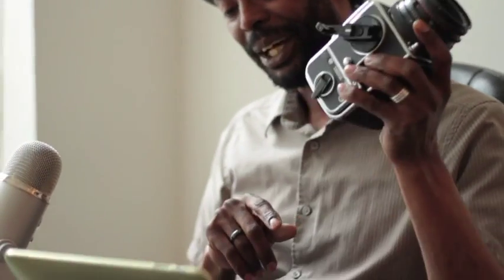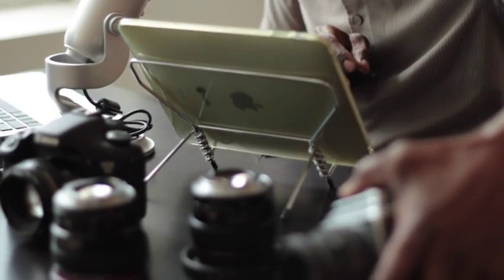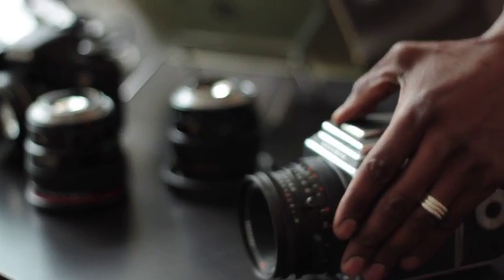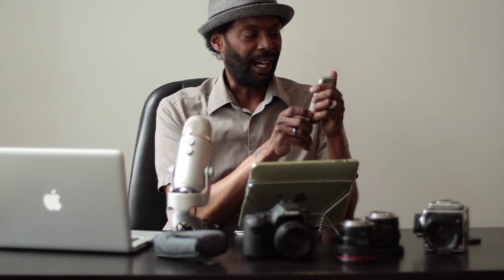Anyways, my Hasselblad. So the last thing that I want to talk about is, funny enough, the camera that I shoot with the most. Because I say the most because I shoot with it every day. And that's here. That's my iPhone 4. I shoot with my iPhone every day. And the iPhone 4 camera is 5 megapixels. It shoots HD video. I have tons of apps.